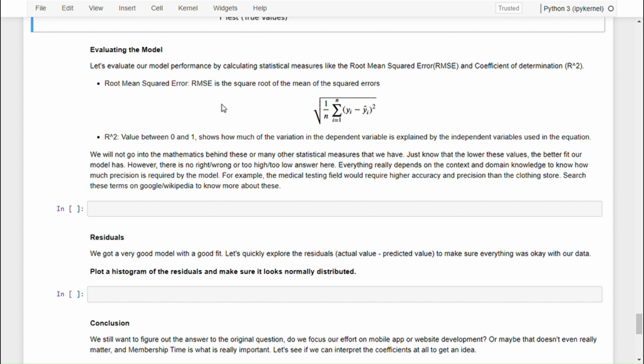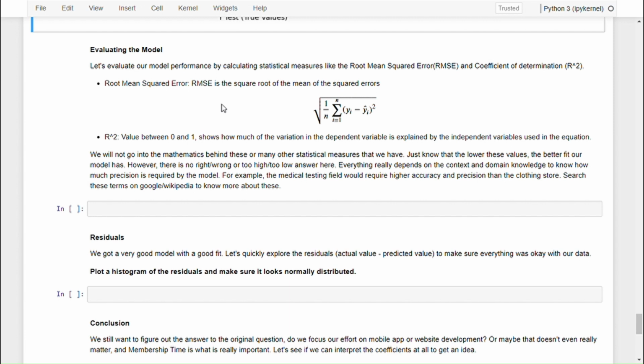Basically it is calculating the average of all the errors in the prediction. In the simplest terms, it is calculating the average of the errors in the prediction. What it is doing here is squaring those errors, then finding an average of all the squares and then using the square root over that.